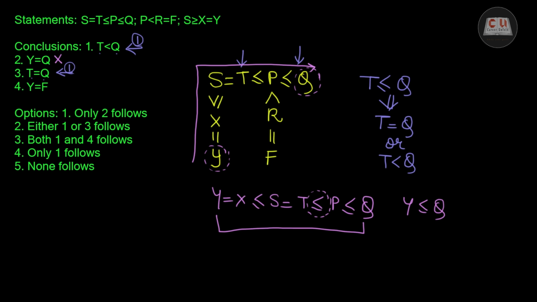And finally, we have a statement between Y and F. So here's Y, here's F. This time I'll not write one single statement. Going in this direction, we see the beak closes towards Y. Again it closes towards Y. Again it closes towards Y. So this is a valid unified statement. And which has the highest priority out of these? The less than symbol. So it should be Y is less than F. But what do we have in the options? Y is equal to F. So this one also doesn't follow.